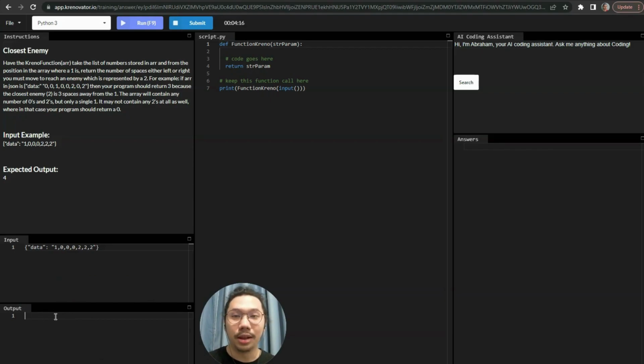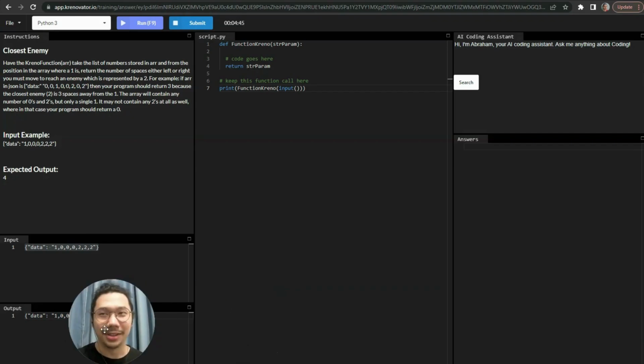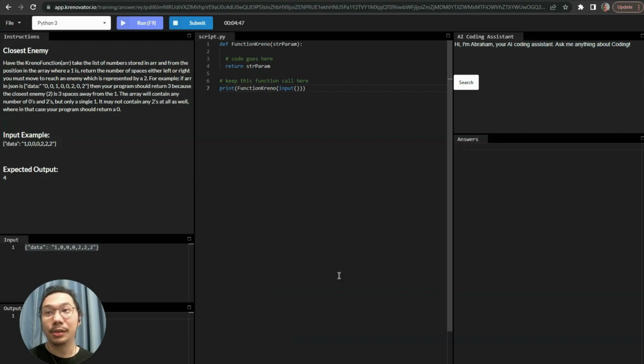To get numbers into the output, you click the run button. As long as you have input, and some sort of code in the middle, you can click the run button. And after a few seconds, you should have output here. Now, for the instructions, they want an output of 4. This is clearly not 4, so we did not run the program correctly, which is obvious because we haven't actually coded anything. Which brings us to the main section, which is the middle part.